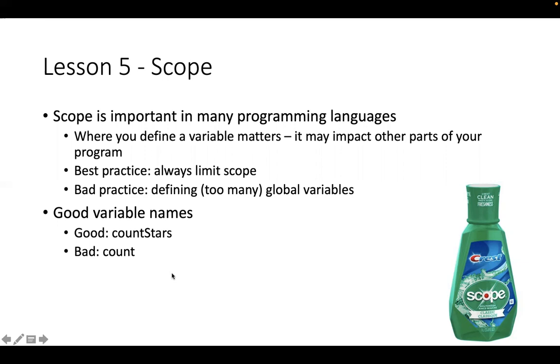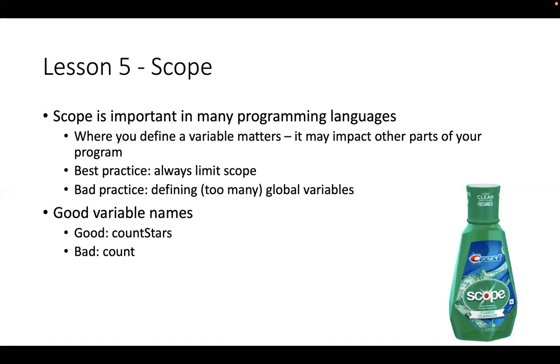I'll also point out, try to make good variable names. You will make mistakes. You will accidentally declare things global when you didn't mean to. And if you use better variable names, you'll oftentimes avoid catastrophe. So in the past, you may have called count a variable. That is a terrible variable name. I don't know what you're counting. I don't know why you're counting. I don't know when you're going to use it again.